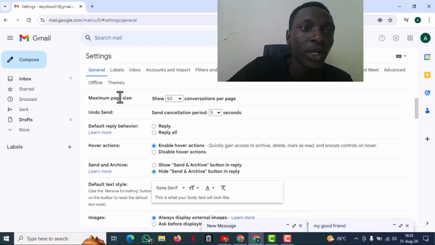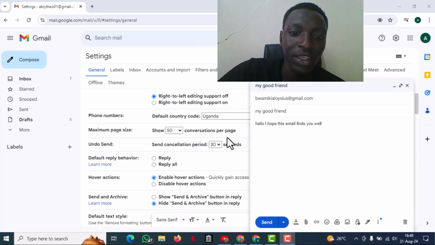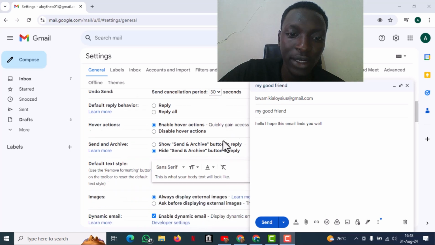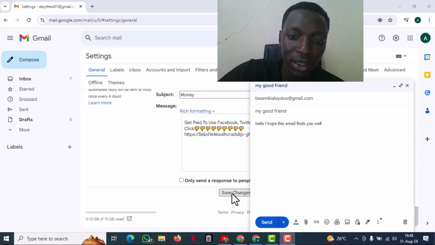We can adjust the period from here. You can see we can adjust the seconds it takes for it to undo. After putting this period here, you can just come and save the settings from here, save changes. Make sure you do this.